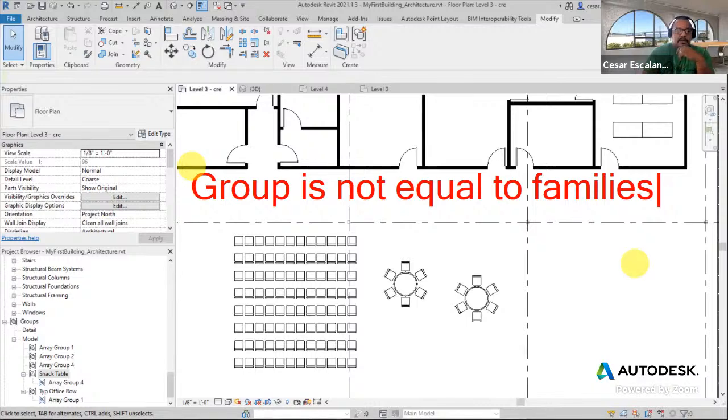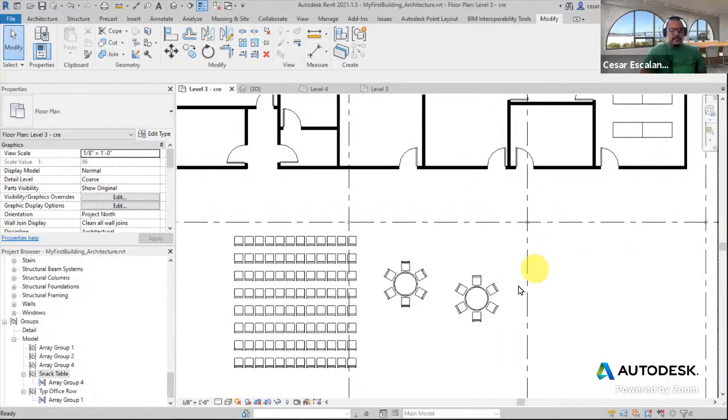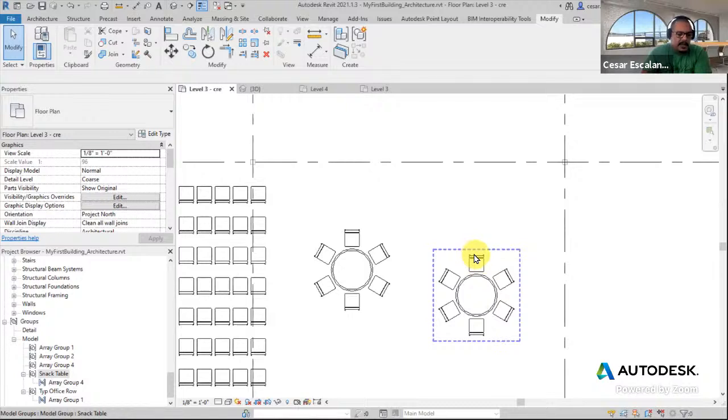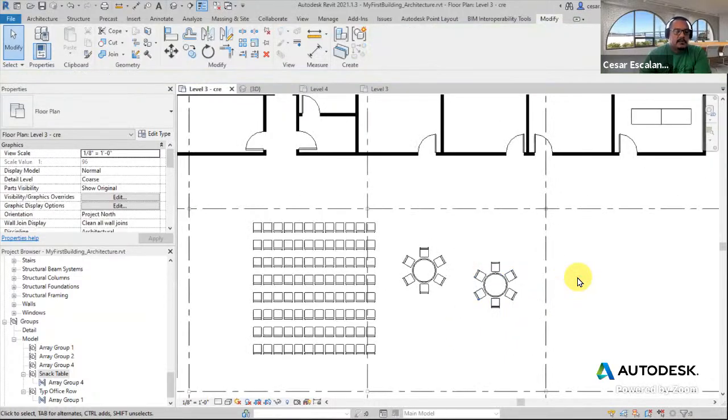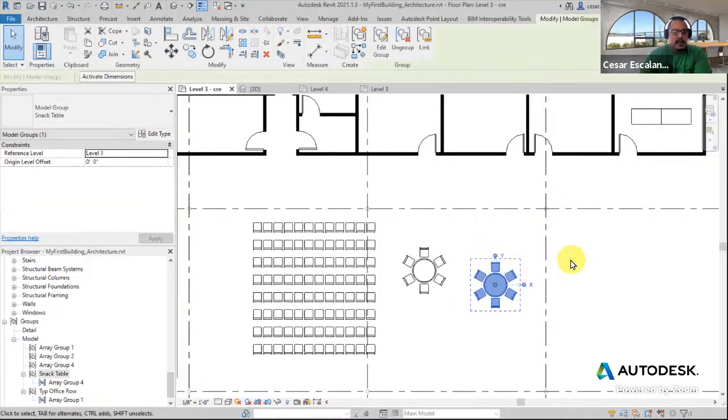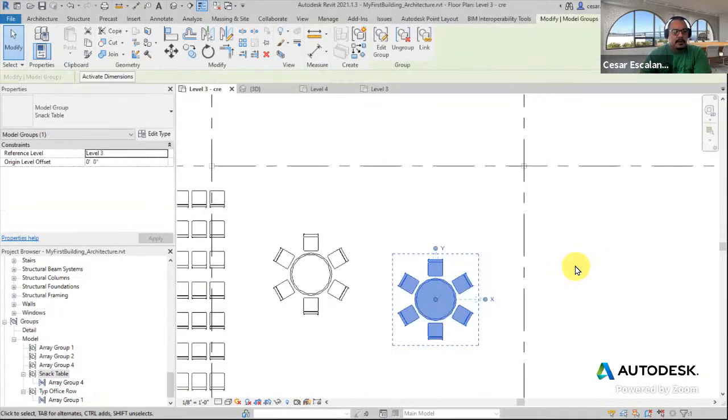But in this case, for example, these are two elements and they are from the same category. A chair is part of the furniture category. The table is part of the furniture category. And if I'm going to use this a lot in a project, the best recommendation is to create a family of nested components, because a family is processed more efficiently in Revit than a group. So don't exceed your use of groups. This group consumes a lot of processing power.